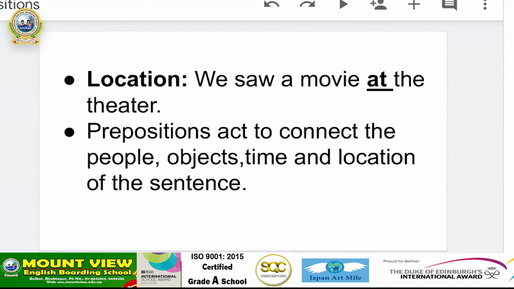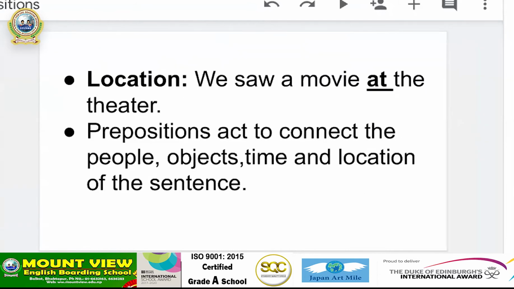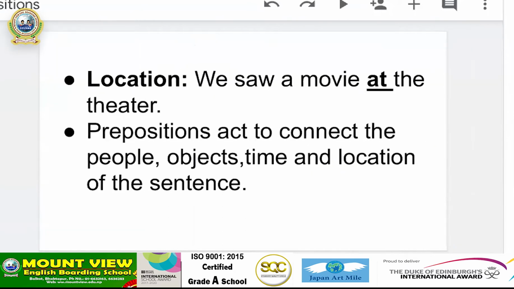You can see here one sentence also. Not every time is this "at" used in the place of time. You are using it for location, but you can sometimes use this one for time also. You can say at 3 o'clock. That is correct. And here, given, he will come here at 10 o'clock. Here also at 10 o'clock. Time also and location also.